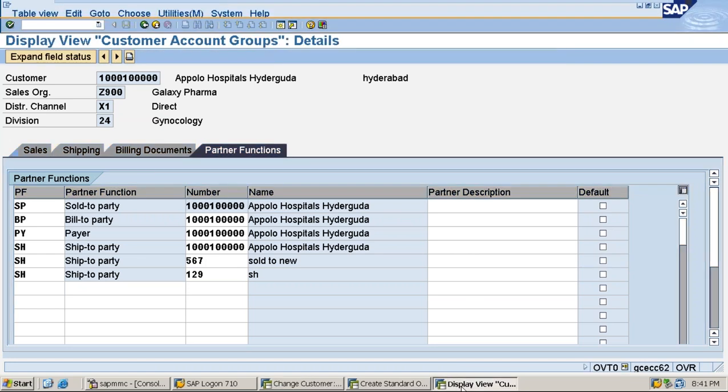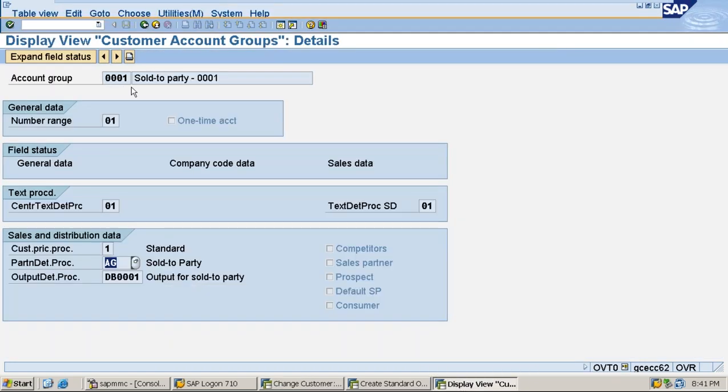So let us discuss account groups now. What does the account group actually control? The account group controls the field statuses of the customer master, which we already discussed. We can make fields suppressed, display, or required. Apart from this, we also saw number ranges. We assign number ranges to the account group. The partner determination procedure is also added to the account group. We add everything to the account group so that when you create a customer with reference to an account group, all these functionalities flow to the customer ultimately.